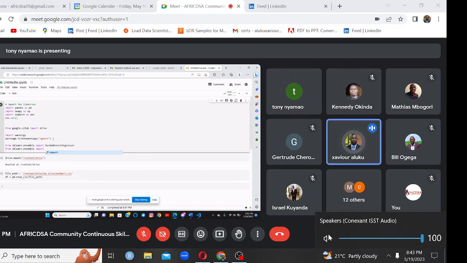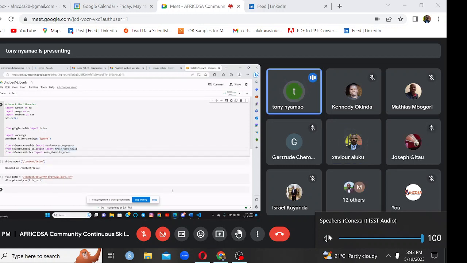I can't see your screen, any movements. I don't know if it is my internet or the rest of the team. The last part I can see is when you are importing sklearn.ensemble. Is that where you are? Anyone else to confirm that?